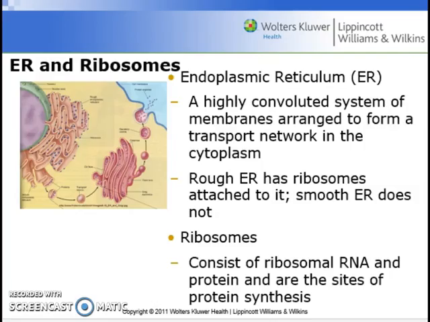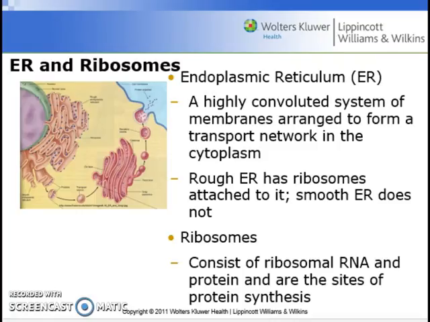So the endoplasmic reticulum and then the ribosomes are the next structures that we'll talk about. These particular structures, as I said before, are the sites where translation takes place. The endoplasmic reticulum is actually an extension of the nuclear membrane of the nucleus. There are a lot of membranes that the endoplasmic reticulum folds into, which creates a transport network that exists in the cytoplasm. So think of it as a highway in the cytoplasm.